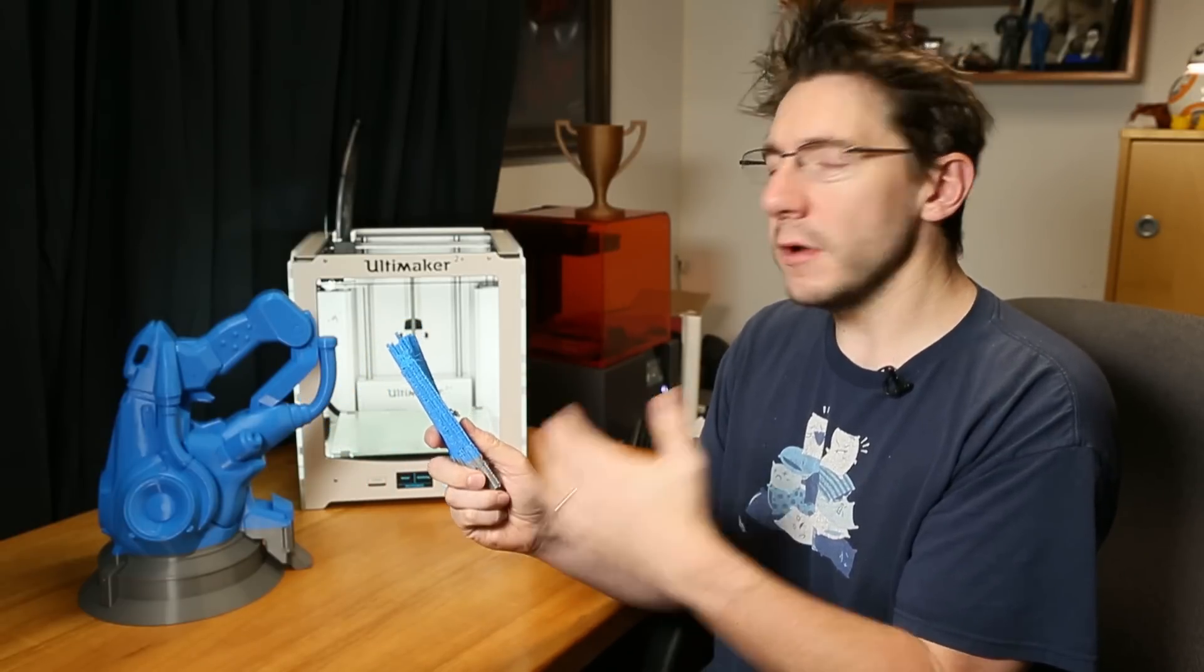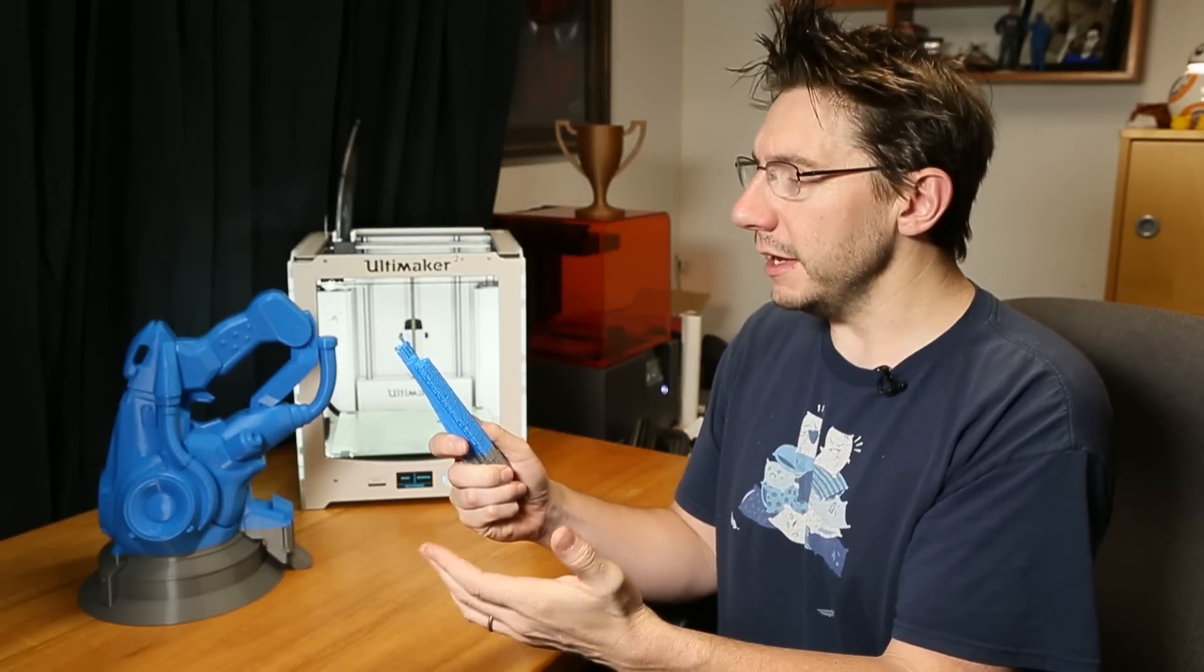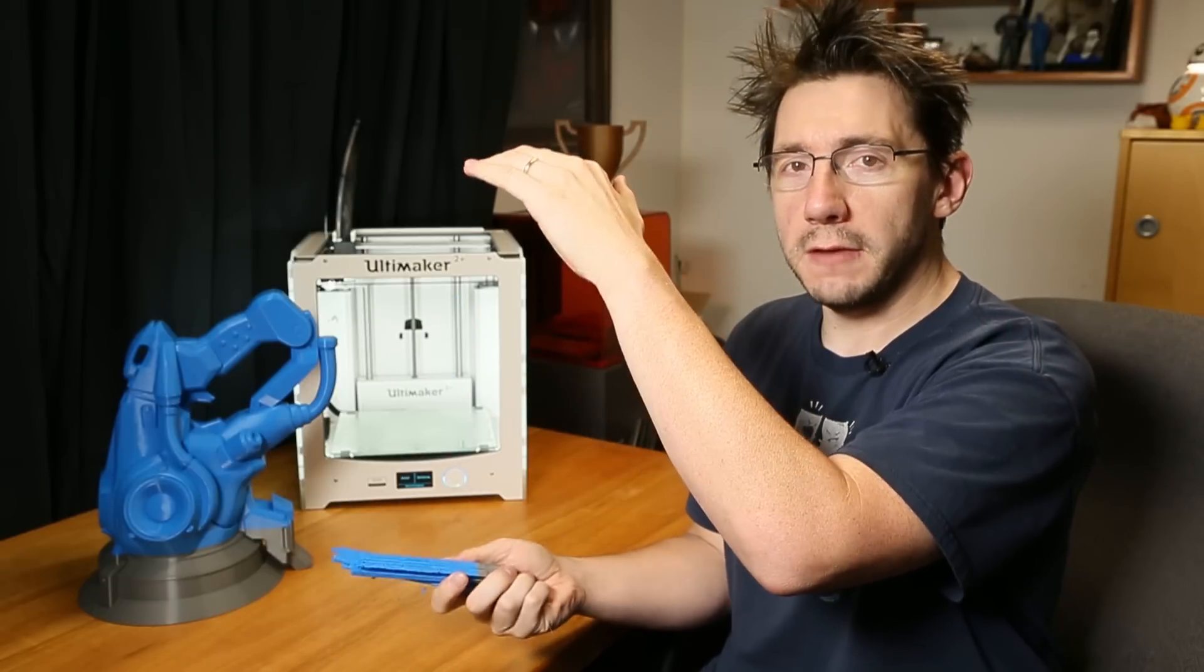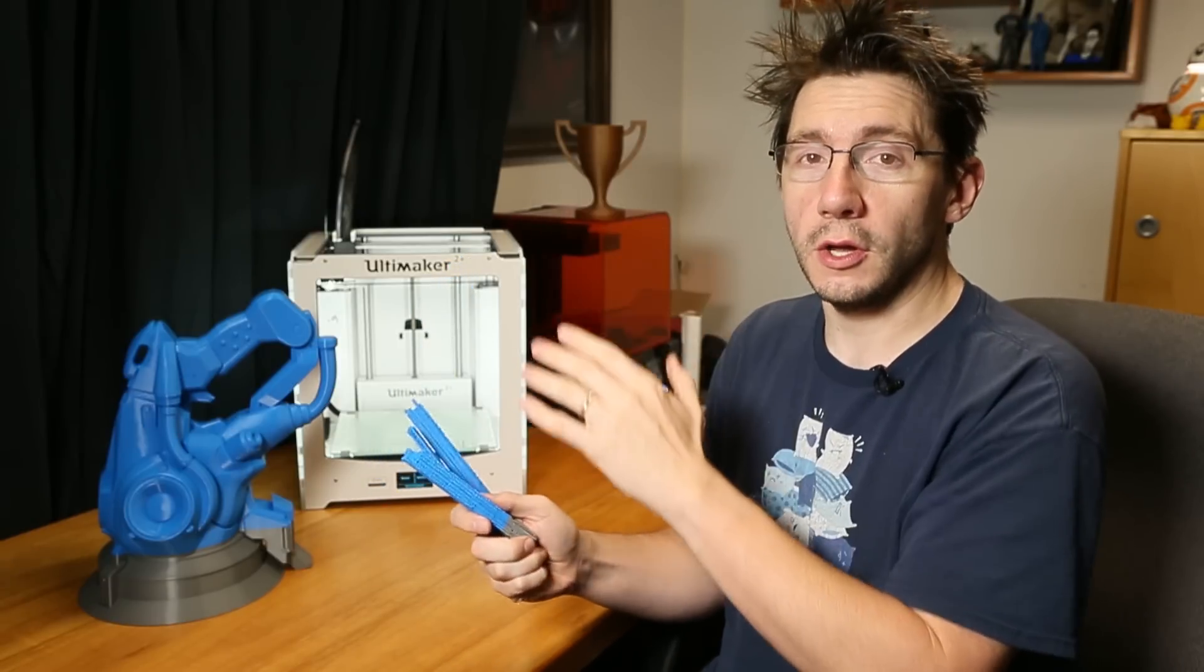Here's what makes these special. I remember Angus over at Makers Muse mentioning that he was going to do hopefully a video on this style of support. Now what you do in Simplify 3D is the support angle, it's usually at zero. If you add 45 and minus 45, then it creates alternating crisscross patterns and you get this incredibly strong support material that can survive going 14, 15 inches high on a moving build plate. And so that's why they look like that and that's why you saw them on the picture going so tall successfully.